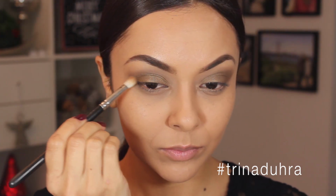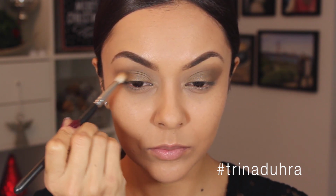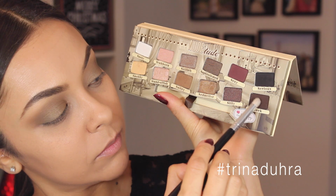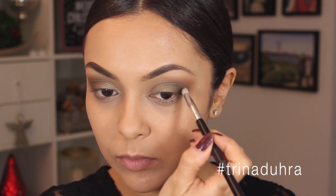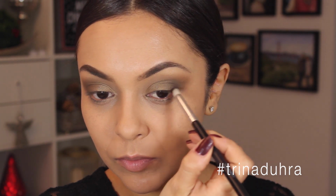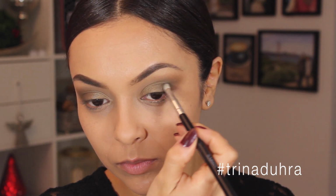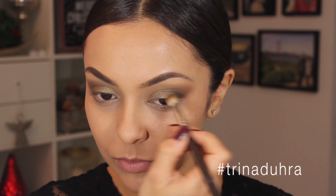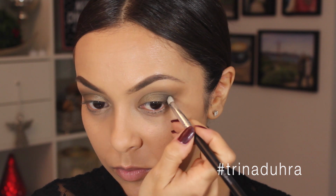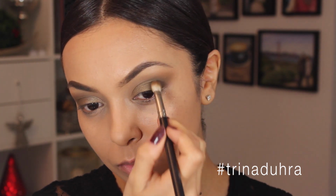I went back to the white blending brush and used that brown shadow and started to feather the color onto the lid towards the center, and then I used this dark brown called Sleek, just a little bit of it, and a pencil brush and started to darken up the outer edges, working the same way we just did with the lighter brown and feathering the color towards the center of the eye by making small flicks. Then I used the white brush every time after I added more of the dark brown to make sure it was well blended and there weren't any harsh lines.